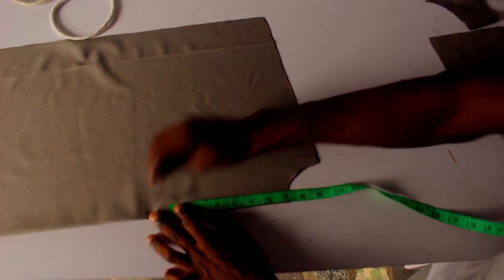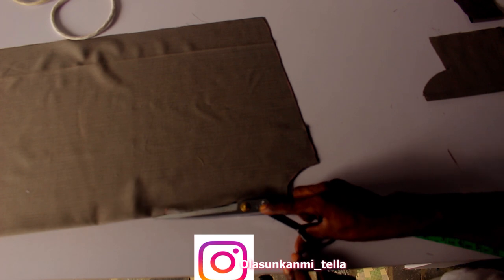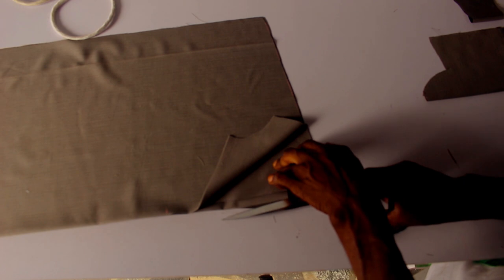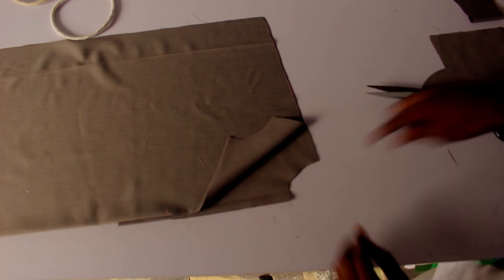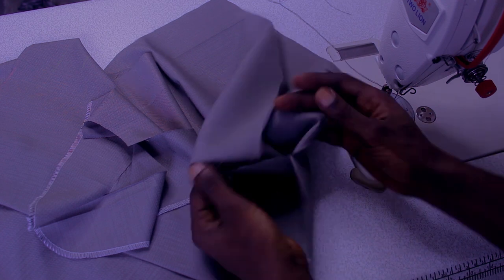So I'm still going to cut half of an inch in the front. I'm just going to mark it so that I can get the exact part that I need to cut. You can see that. And I'm going to cut the same thing on the facing. You can see. So after cutting this out, the very first thing we're going to do is to sew the facing, and we are going to do a turnover. Okay? Here is the neck that we slit before, as you can see.